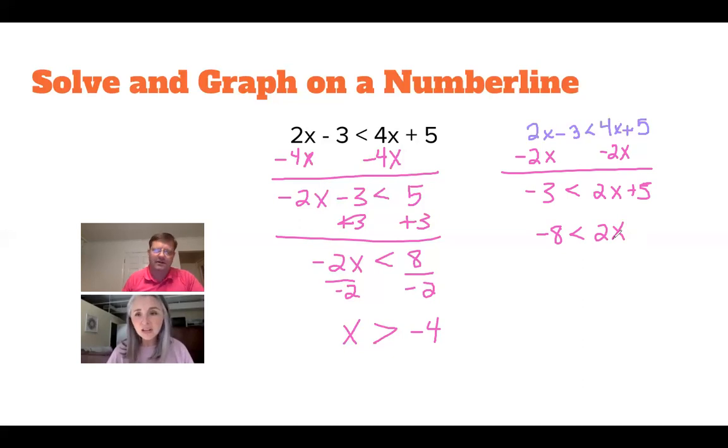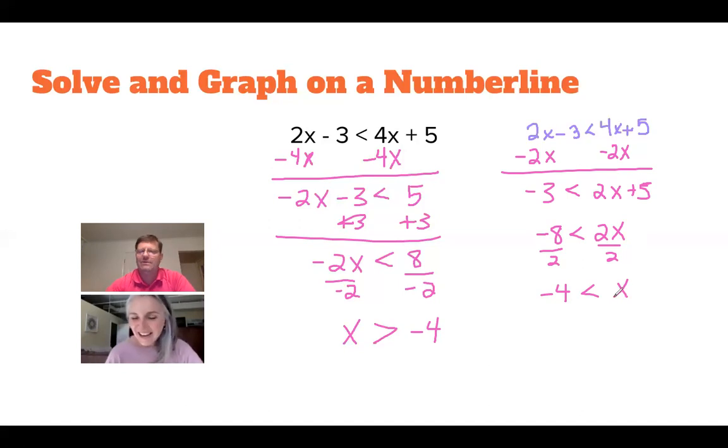Well, you might have divided by negative. Oh, I don't know what I said. Sorry. You might have divided by 2, I hope. It would have been wrong, but sorry. And getting -4 is less than x. So this is wonderful, having two teachers as we catch each other's mistakes.